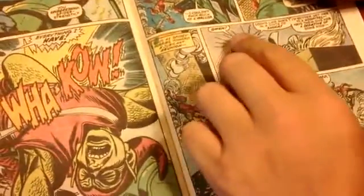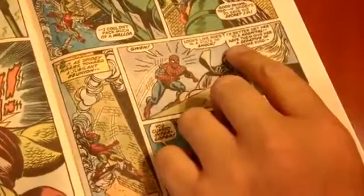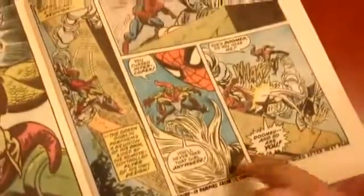And Spider-Sense goes off, and he screams, "Gwen looks like she's in a state of shock. I'd better get her to the hospital. Have them give her a sedative of some kind." "You cursed interloper. You'll never take that girl anywhere. She's doomed, do you hear me? Doomed, and so are you!"